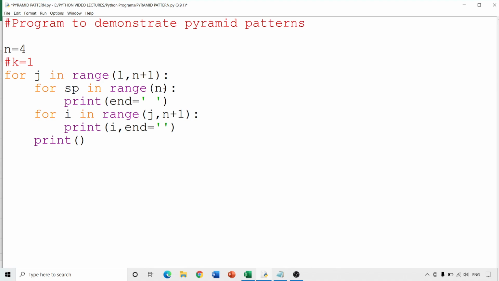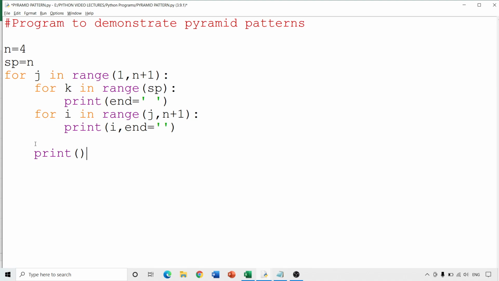And then every time I want one space to be decreased. So this time I will have to take some variable for sp, space equals n, and here I will have to use the variable k. It is just for our understanding purpose, otherwise any variable name, but definitely n cannot be there.